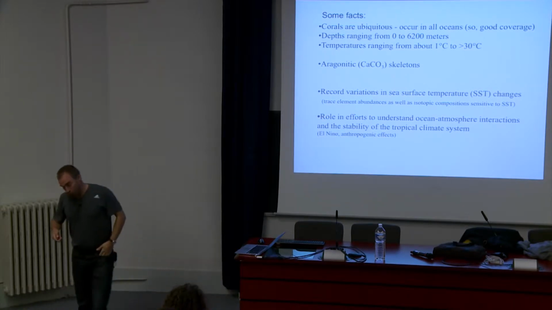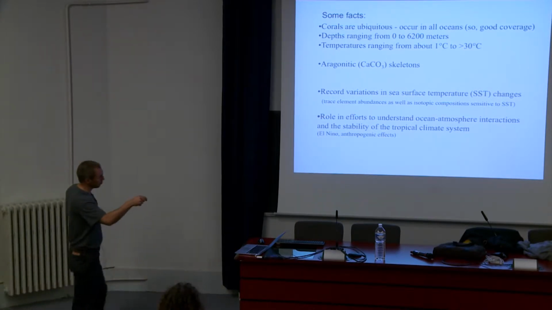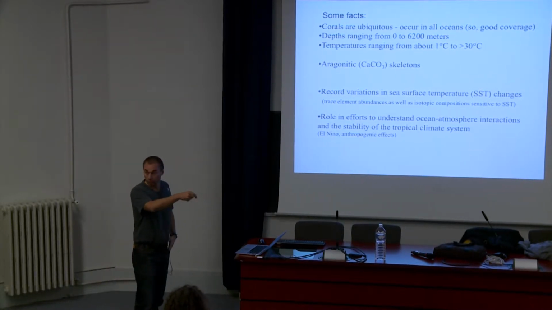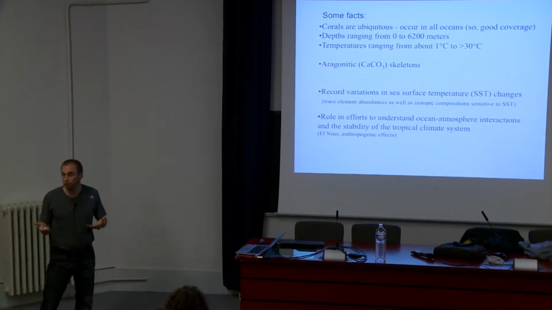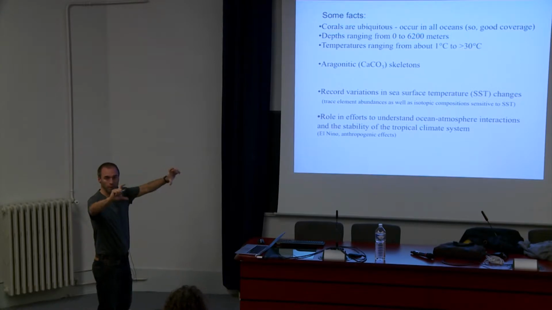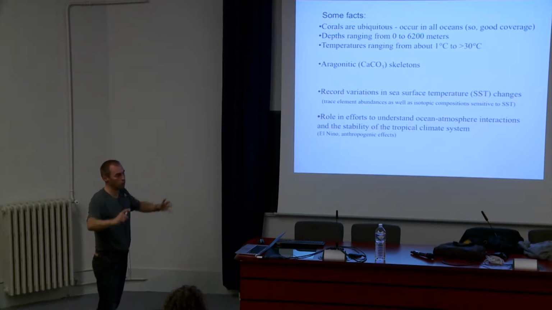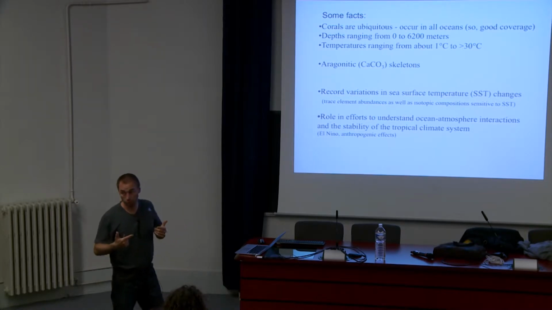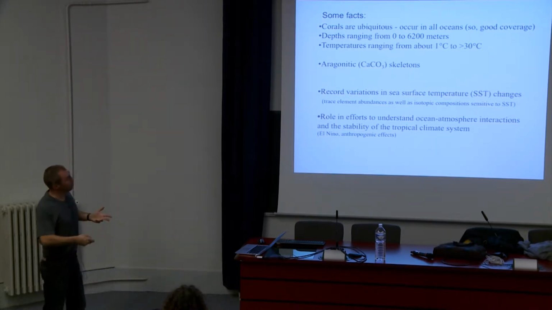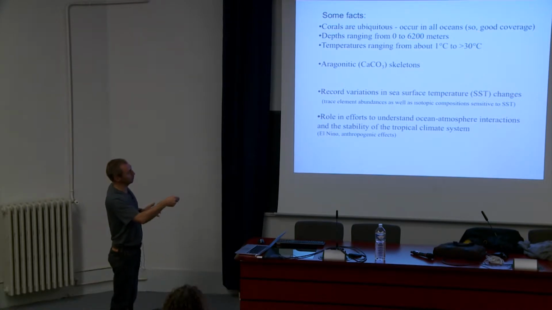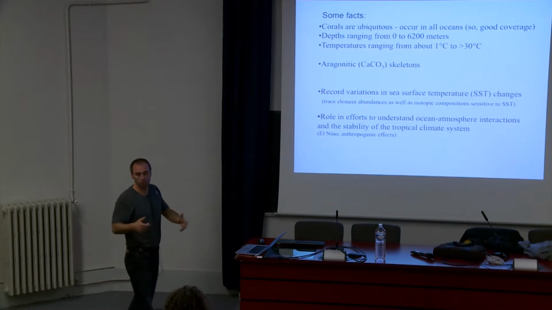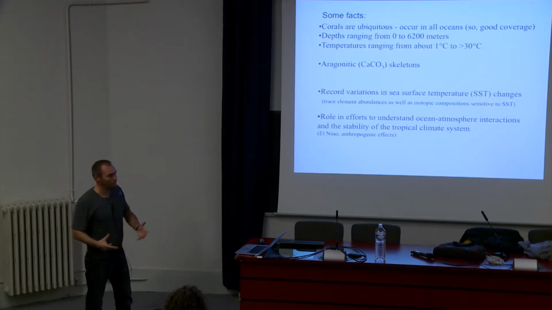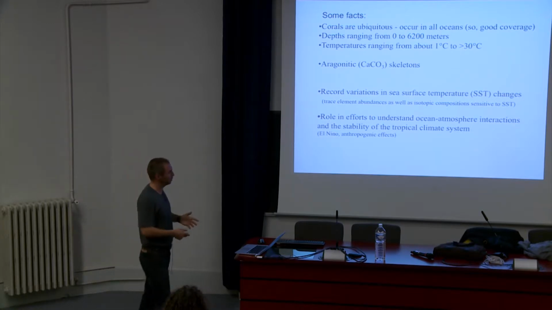All right, so a little bit about corals in general. Corals are everywhere. Okay, so we have good coverage. If you want to reconstruct climate and global climate change, it's very nice. This is essential. We need to be able to go, certainly in the tropics, in the belt around the Earth, tropics and the subtropics, there are basically corals. Surface corals, the ones we think about that form the coral reefs. But in fact, there are corals everywhere. Deep sea corals live down, in fact, as far down as the submarines can go, we find corals, basically everywhere in the ocean. Of course, the deep ocean is extremely stable, so it doesn't record changes on a short time scale. But I'll get back to that in a minute.